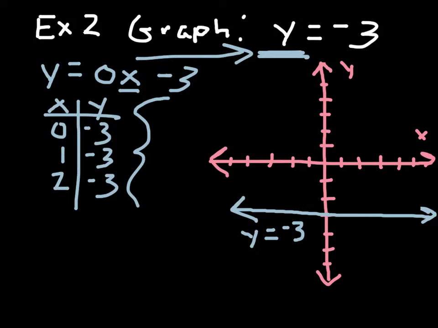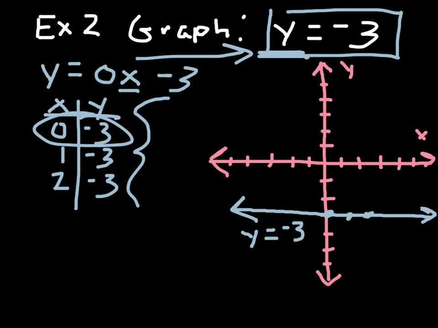And if I graph these, that would happen. Let me try (0, -3). 0 means I'm not moving left or right any, but I'm going to go down 3, so right there. How about (1, -3)? Over 1, down 3, right there. (2, -3), move right 2, down 3, right there. And you can see why this works. So if you have an equation where you just have one letter, and say the letter is y, it's going to cross the y-axis, and it's going to be horizontal.